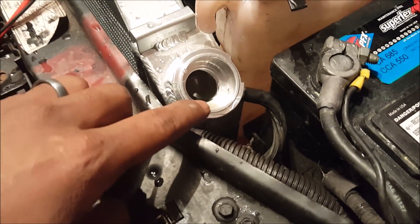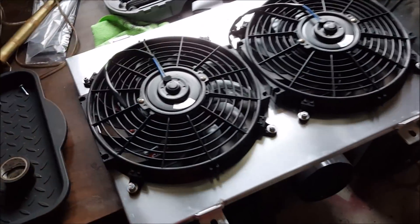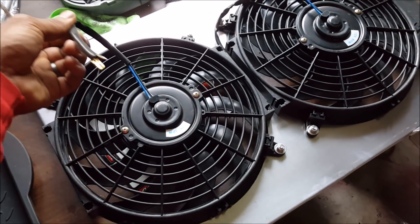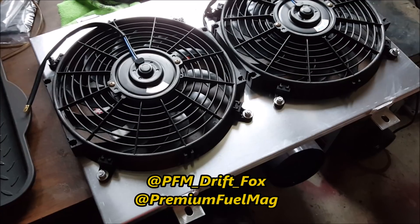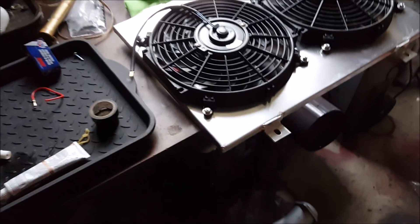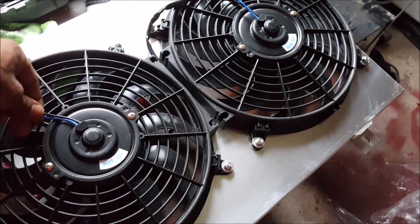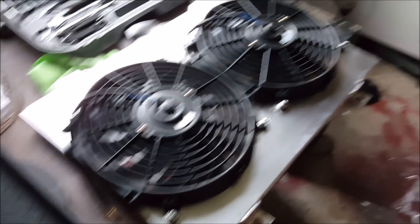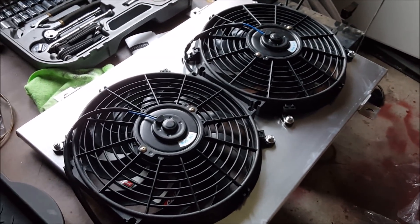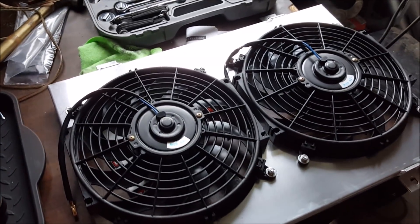About a week has passed and I decided to go ahead and get shrouded fans. As soon as I posted on Instagram, some folks jumped on me and said I shouldn't be running the fans the way I'd shown. So we have the shroud now — it's going to cool a lot better with it. After testing, the fan configuration as it was is working but barely working, so hopefully the shroud will bring it up to standard.